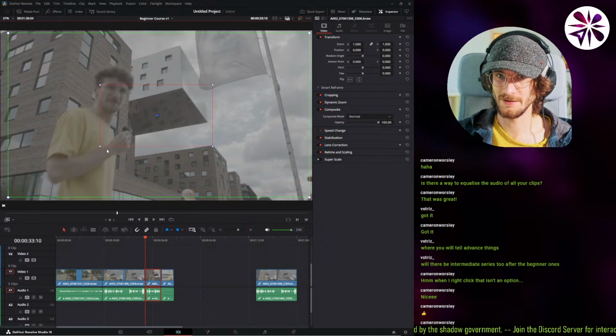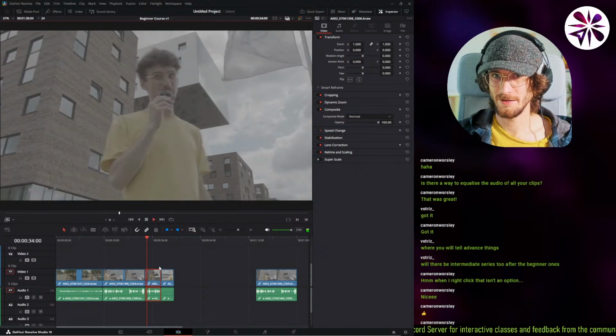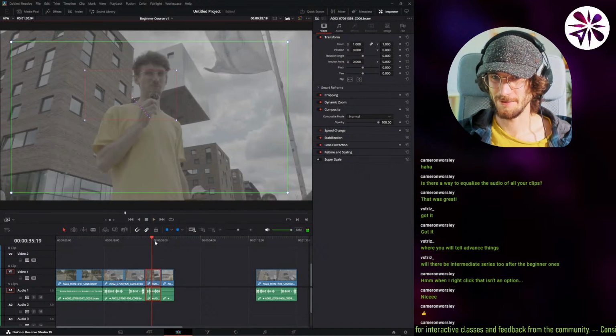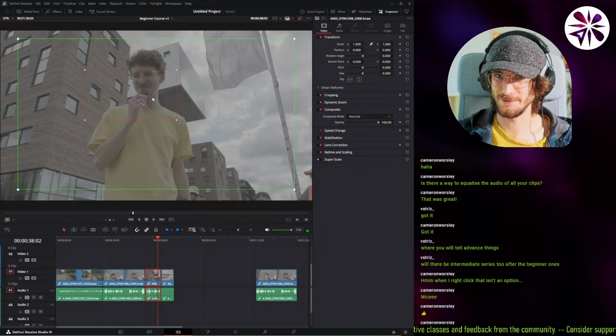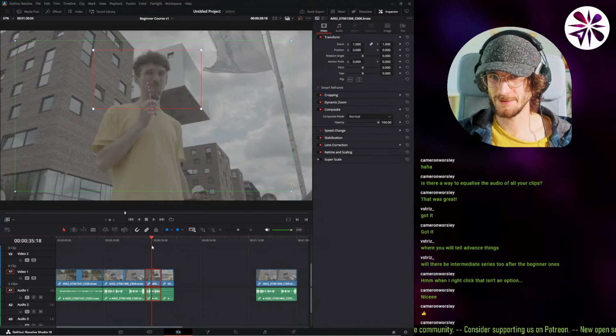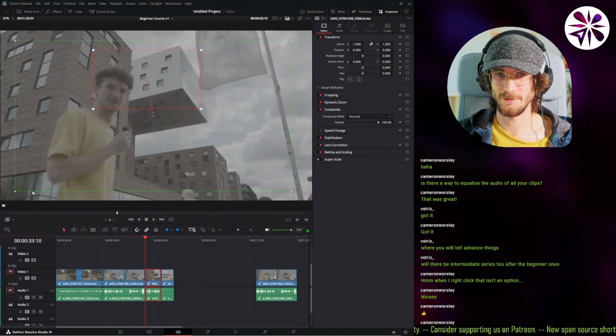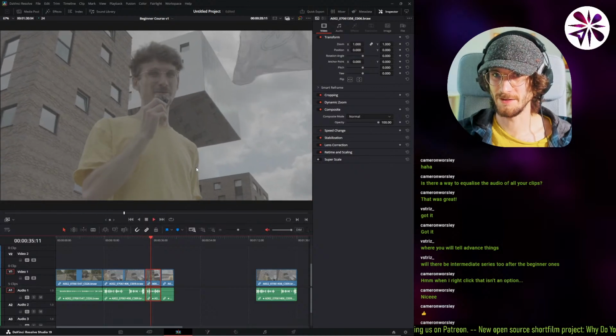So for example, I can place this red window on my face and this green window a bit bigger. And if I play back now, it will start. Oh yeah, actually wait, my face is over here. So let's put it here. And so now, over the duration of this whole clip, Resolve will zoom from the green part to the red part. So you can see that if I play it back.